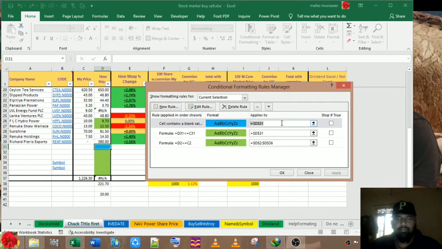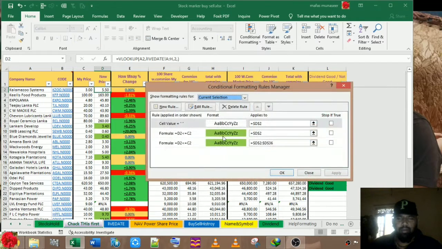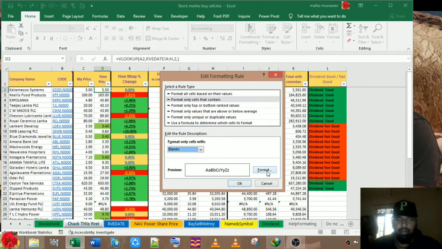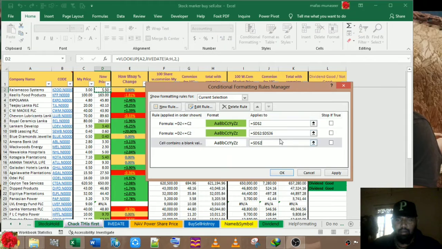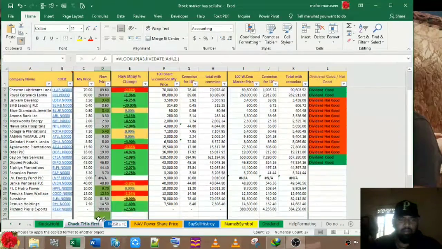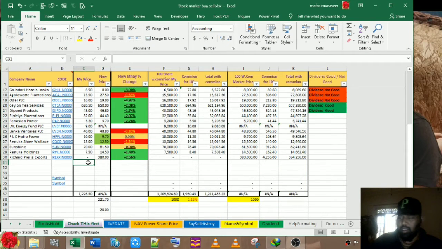So I'm going to remove, apply, okay. Come here, edit, and here blank. Okay, blank with the comma, and select. Okay, if I put any number here, 1. So it's going to be a 1. If I go to 2, no, that's it, good.